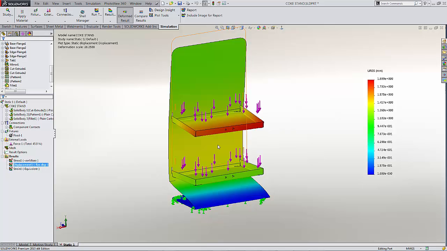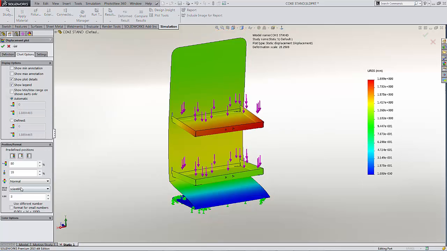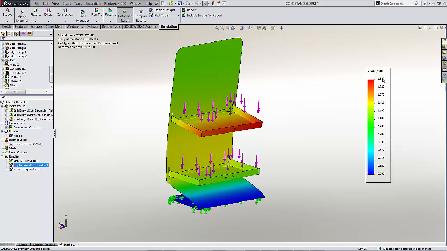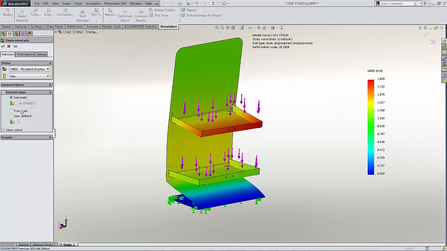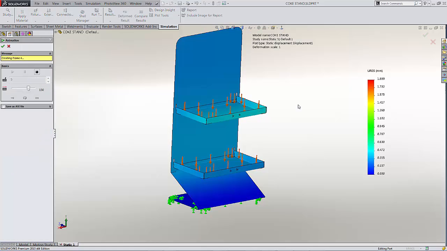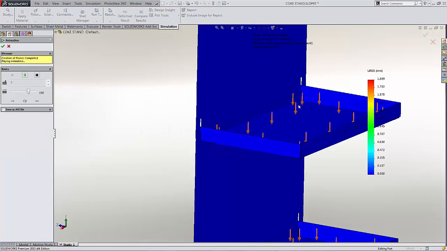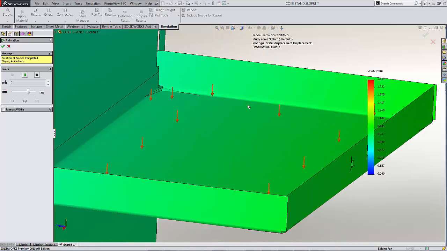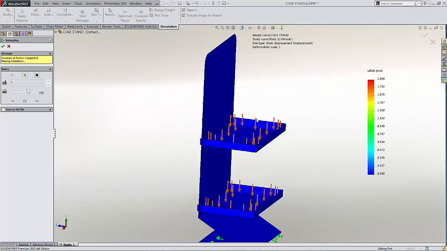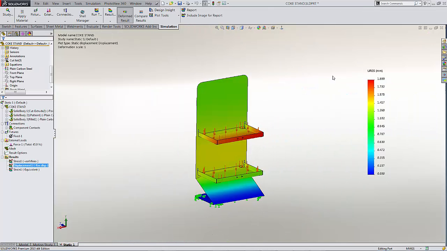We can also look at displacement. Now if I just change this to a number that we can all read, the red section there, the darkest section, is actually moving by 1.8 mil. And if I just change this to 1:1 scale, I can actually animate that as well. So this is like me applying the load back and forth, putting the load on, taking the load back off again. So you can see it is deflecting, it is budging ever so slightly. But again, that's not really telling me too much.